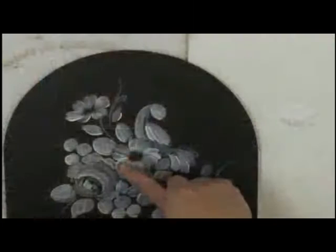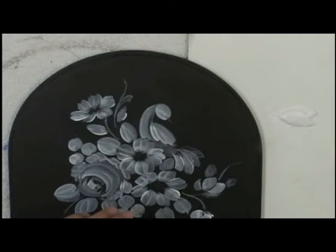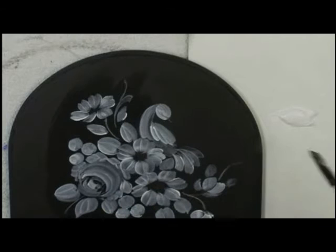Now what I'm going to do is just do a gentle shadow. You don't have to, and I just got some foam medium in that. But you don't have to do this. I'm just going to show you this. It's just a light coat of extender on the surface. This will give you a little bit longer at the hairdryer if you do this.